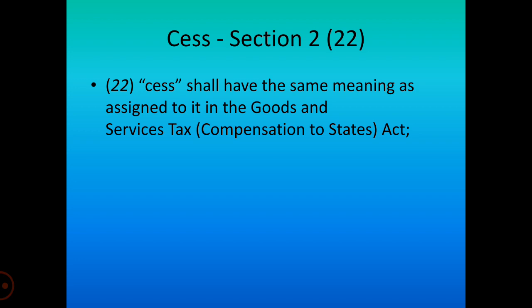As per the schedule to the GST Compensation to States Act 2017, it is levied on pan masala, tobacco and tobacco products, cigarettes, coal, briquettes, ovoids, and similar solid fuels manufactured from coal, lignite, but this excludes jet and pet, aerated waters, motor vehicles, and other products which have been prescribed.